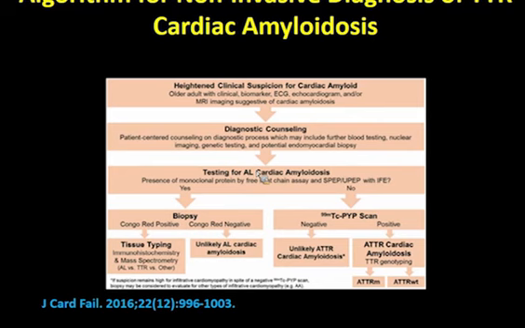If someone has evidence of proteins in their bloodstream that could be consistent with AL amyloid, this diagnosis cannot be made without a biopsy. There has to be some biopsy of the heart or another organ in order to confirm the diagnosis. If there are no proteins that would suggest AL cardiac amyloid, you can go on to the scanning test I was showing, and if you're positive and you have no genetic cause, the genotyping sent off is negative, you have arrived non-invasively at the diagnosis of wild-type transthyretin cardiac amyloidosis.